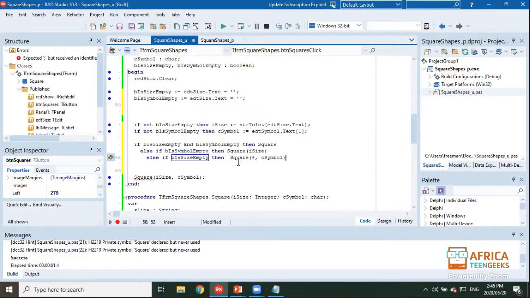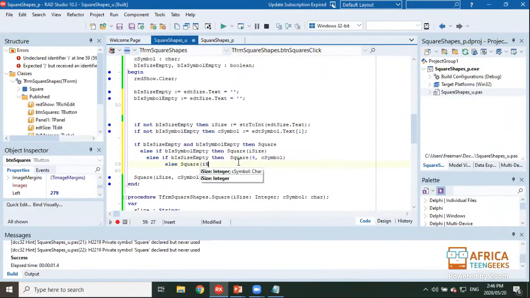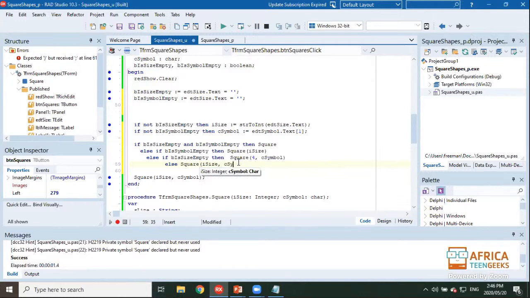And then finally, else, well, what is the only thing that remains? The only possibility that remains is that they are both not empty, but both filled in with values. So I know what that's going to be. It's going to be I size, comma, C symbol.